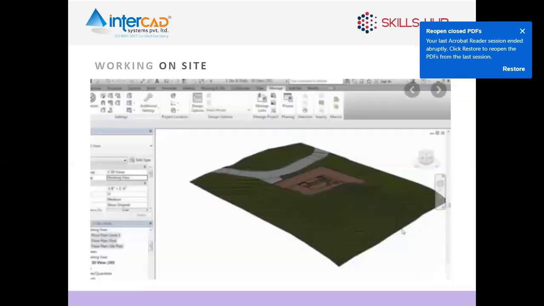Okay. Actually, this is a sample. Actually, I split the surface in a different way. Then I can add the material. Okay. This is what we are going to learn.